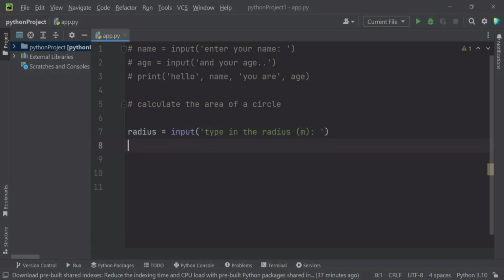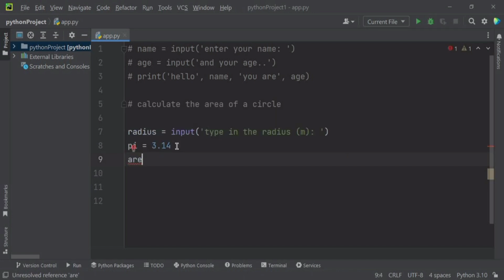So what next? Let's define a pi variable, and we set it equal to 3.14. This is just the value of pi in mathematics. And over here we can do the area of the circle.